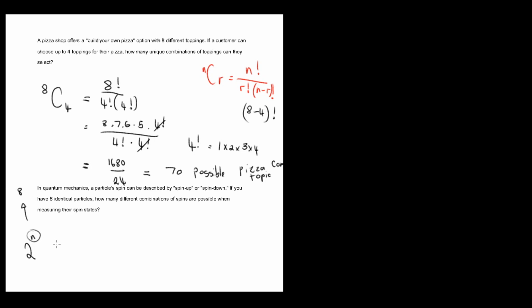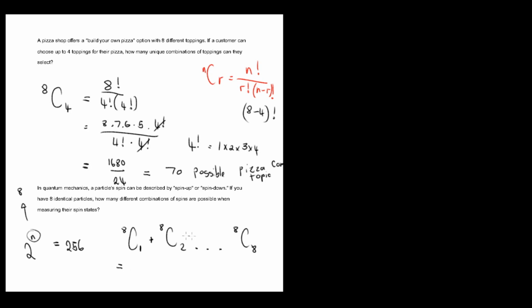So in this case, it's going to be 2 raised to the 8. So let's see, what is 2 raised to the 8? That gives me 256. But how do I solve this with combinations? Well, in this case, we describe the spin up or down with identical particles. So we can have the combination of 8 identical particles, and I need one of them. And we're going to do this for every single option, all the way up until the combination of 8 and 8.